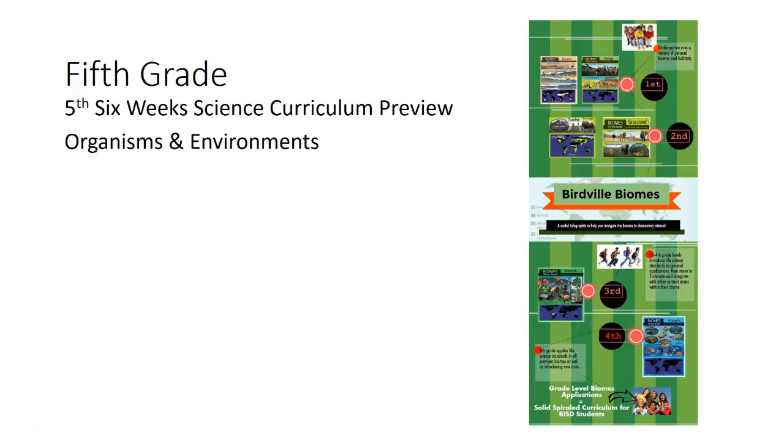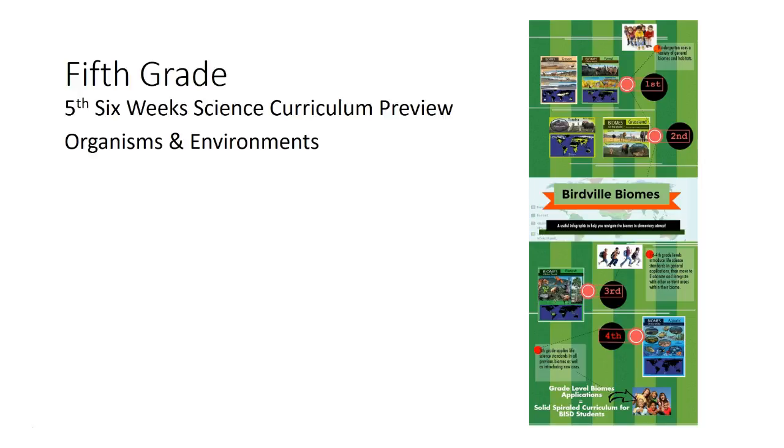Hi, and welcome to the 5th 6 weeks science curriculum preview for 5th grade. Today we're going to talk about the organisms and environments unit. I want to draw your attention to the infographic that is on the right hand side of the screen. You might have seen this in the science lab, and it really outlines how we take our biome ecosystem view from 1st grade all the way up to 5th.